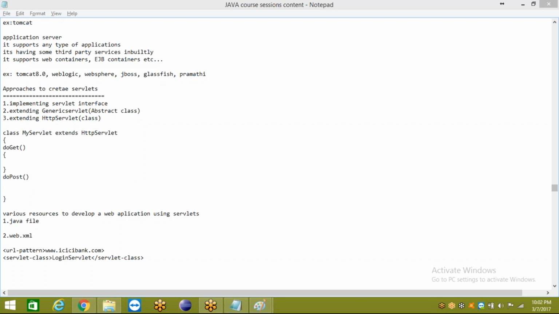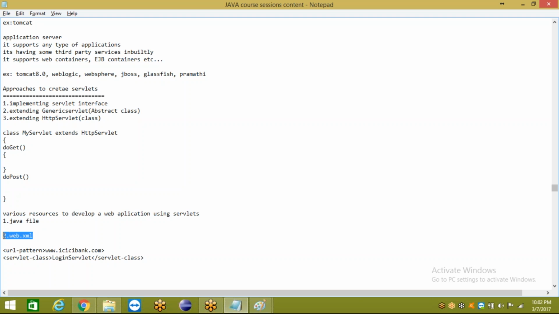So this Java file, right friends? Inside this Java file your entire business logic is available. Like a login form is coming, and whenever you click on the login button, first those login credentials come to this Java file, into the doGet or doPost method. You get those credentials, interact with the database, and check whether the username and password are correct or not. Based on that, you return a success page or failure page, whatever it may be. So the Java file has the entire business logic.